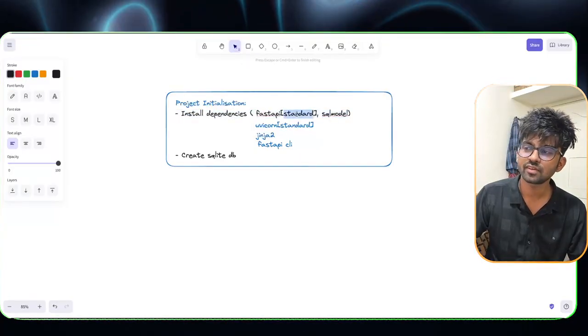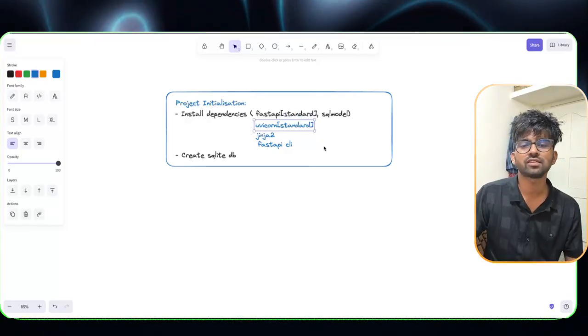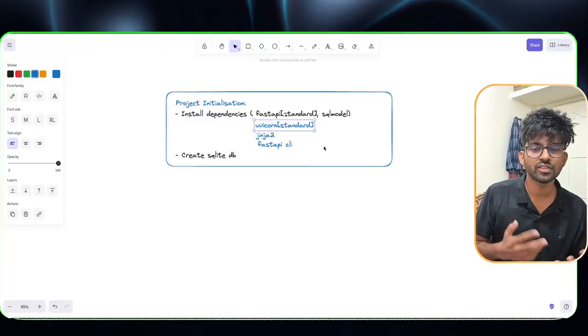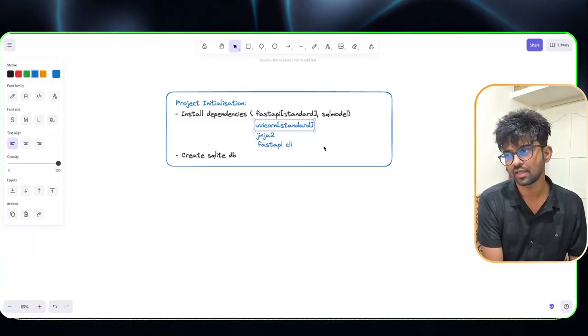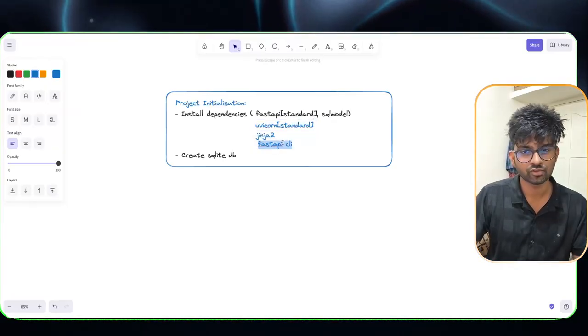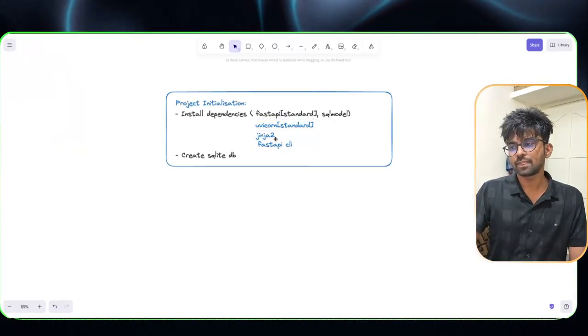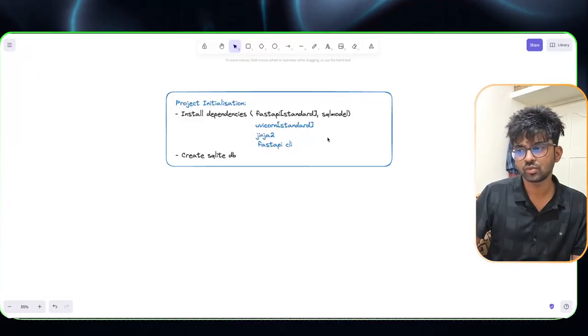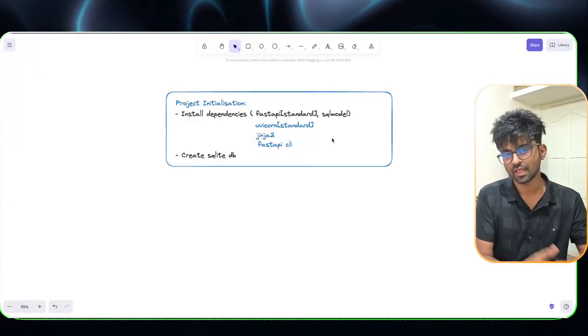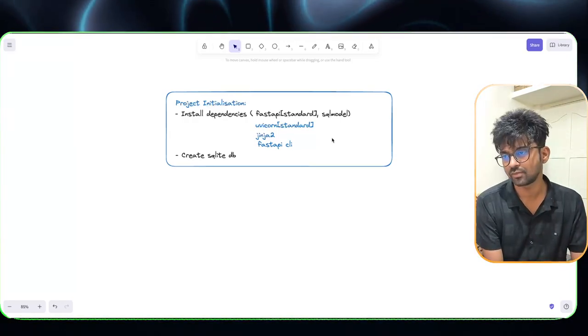FastAPI standard has other modules as well. When you install FastAPI standard, it also installs a few other modules, for example Uvicorn, Jinja2, and FastAPI CLI, which is most important. We will use this to run the FastAPI server and go through the errors that we'll see on the go.